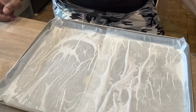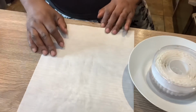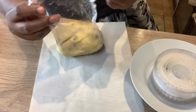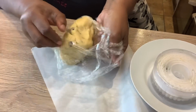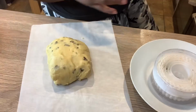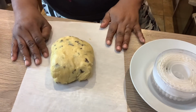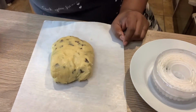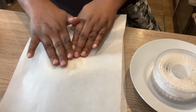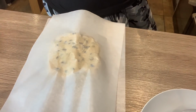They've been chilling now for about 30 minutes. So I'm going to bring them out and start rolling them. I'm ready to roll this dough now. So I'm going to start with the chocolate chip one. And I'm going to be using the greaseproof paper to roll it so it doesn't stick to the rolling pin because it's quite soft. So I'm going to put another one on top of it. I'll press it down first and then I'm going to roll it.